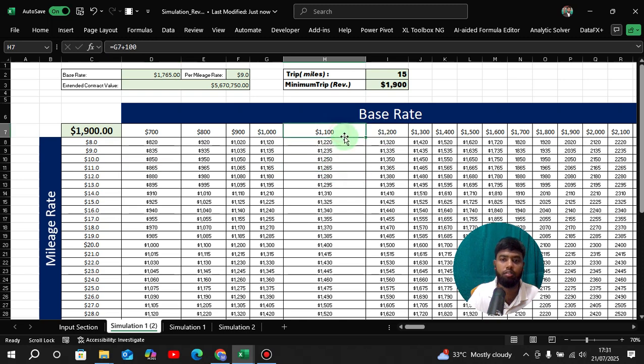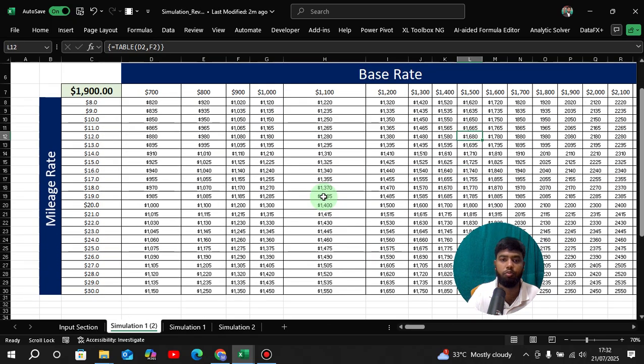If the base rate is 1100, and the mileage rate is $12, then the minimum revenue is $1280. And when this data table gets a little bit larger, finding out the critical values is more difficult.